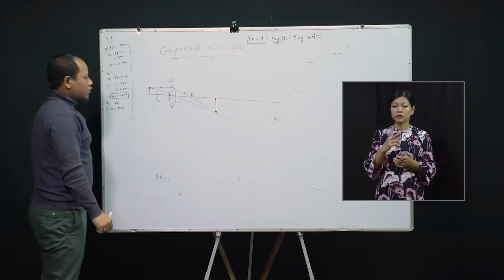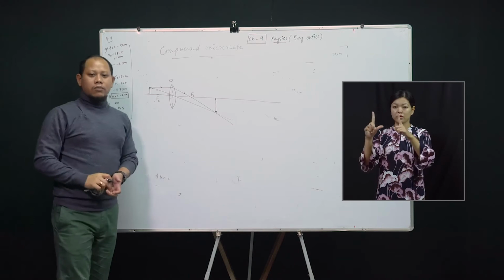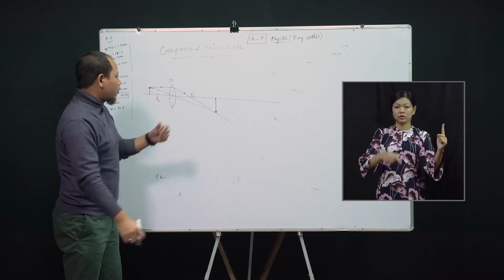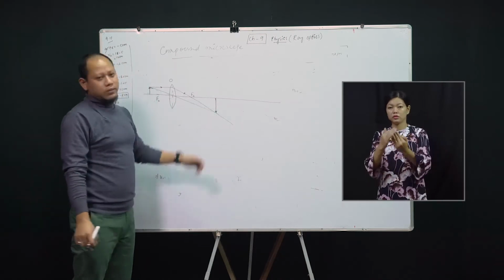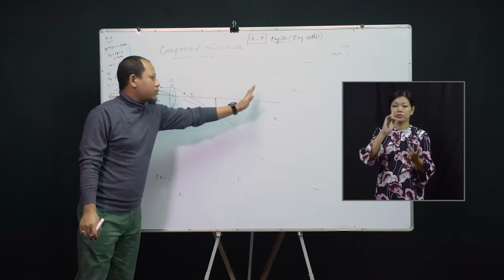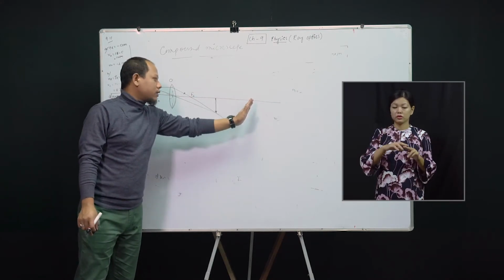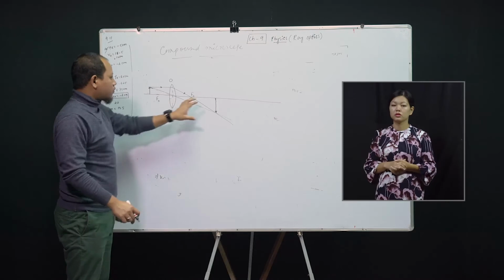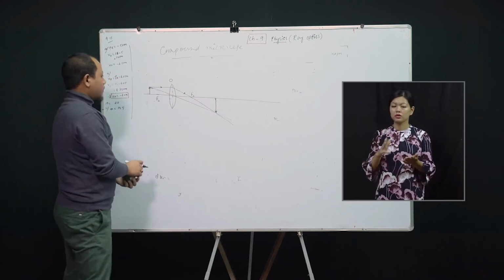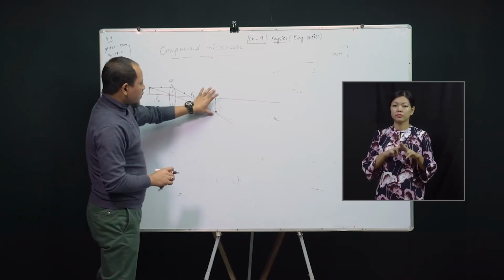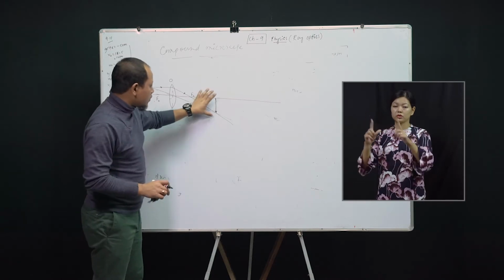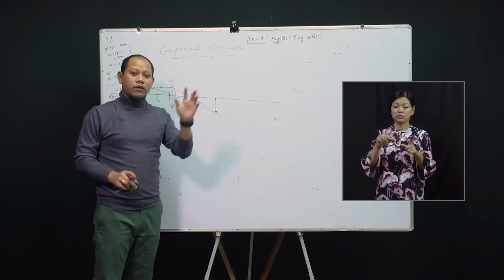Okay. First, let us try to understand this. When we place the object outside the focus of the objective lens, the image will form on the other side of the lens. Okay, between the focus and optical center of the eye lens. Okay, when I draw the diagram, we will get to know it. First, as from the diagram you can see that this is magnified. This is what? Magnified. Okay. So, now look here, this image is the real image because this is inverted. This is what kind of image? This is a real image. So, since this is a real image, this will act as the object for the eye lens.